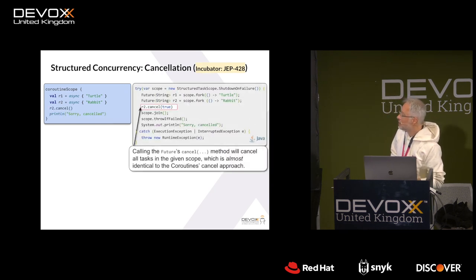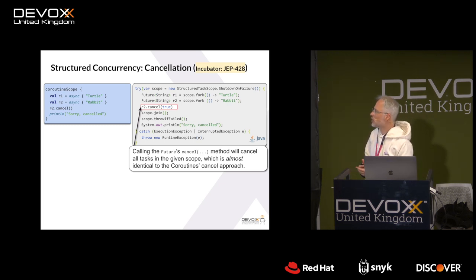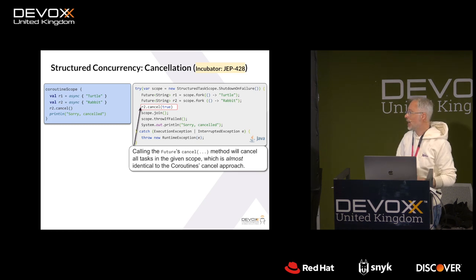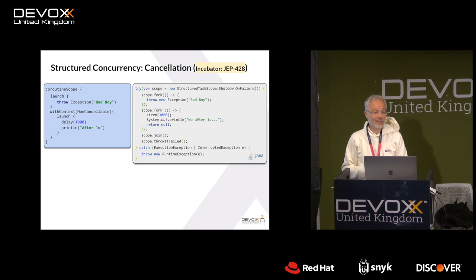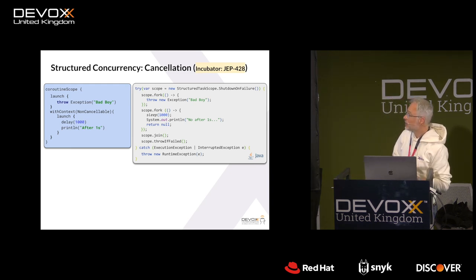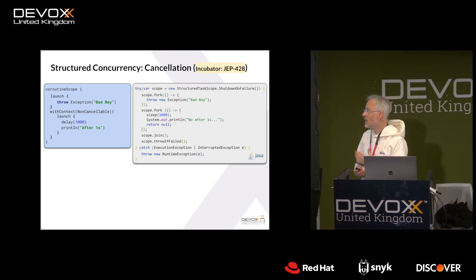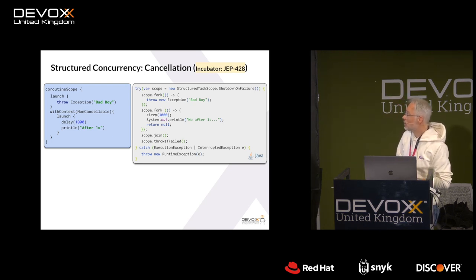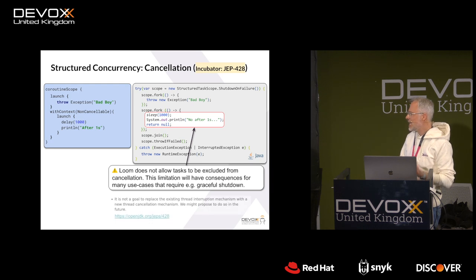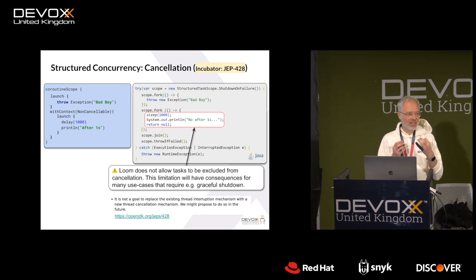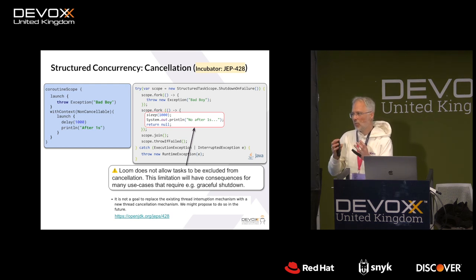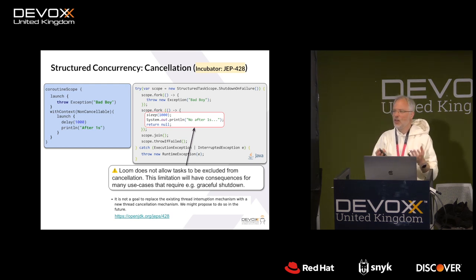How about cancellation? Well, that also works to a certain degree, so you can cancel these futures, and they propagate cancellation to the rest. However, you do not have as much fine-grained control as what you have with coroutines. So the coroutines cancellation and structured concurrency mechanisms are more advanced and also much more battle-tested than what you get with the current implementation of Loom. And that's not very surprising because they have to base their implementation on thread interruption, because Loom is on the thread level, so the only thing they can do is use the interruption mechanisms if they do not want to add new stuff. And this is not what they want because they want to stay backwards compatible. So this is the constraint Loom lives in.